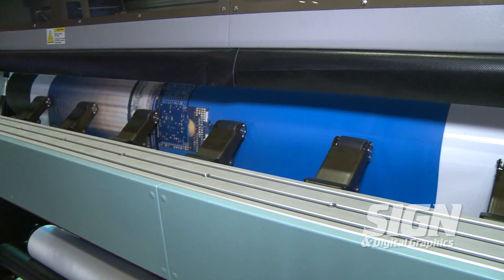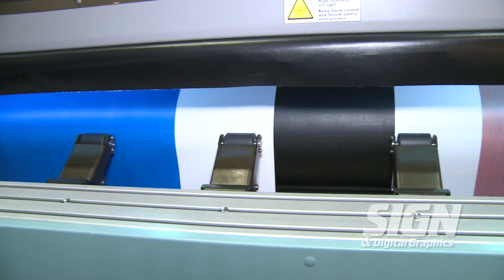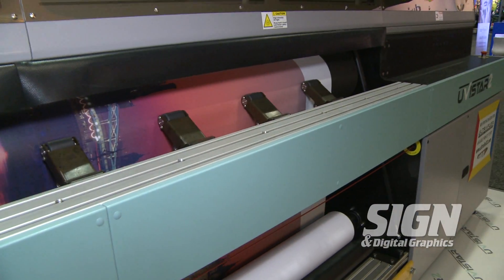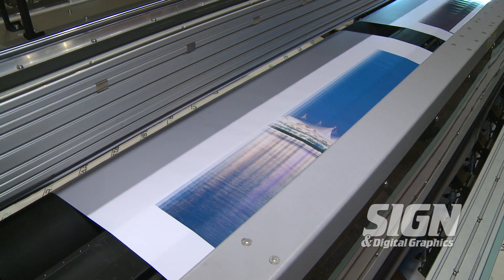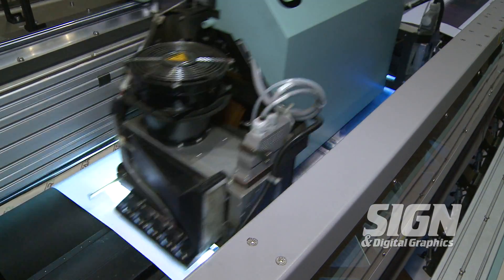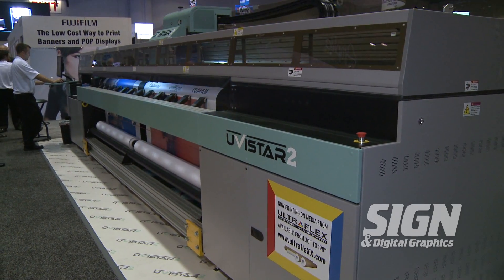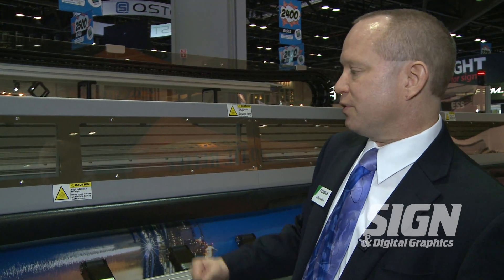It comes in 3.5 and 5 meter sizes. What we're highlighting here today is our parallel droplet size printing. This is patent-pending technology that allows us to print with both a 20 and a 40 picoliter droplet size in the same pass. This lets us get POP quality similar to what you'd see from a grayscale head, but without slowing the press down — really getting the best of both worlds. This press is also very versatile, allowing us to do billboards and single-pass jobs as well as high quality POP in 3-pass and 5-pass PDS, which is what you see here right now.